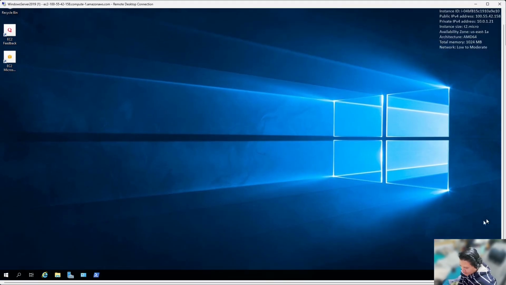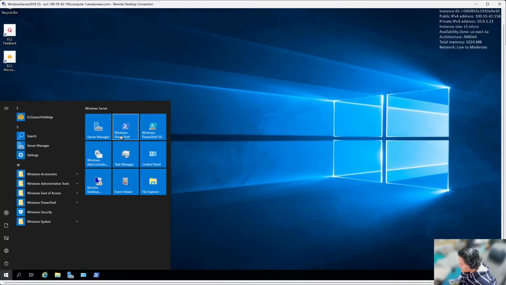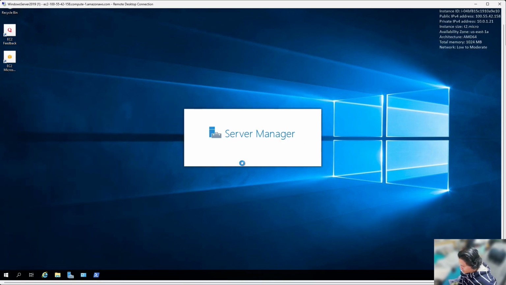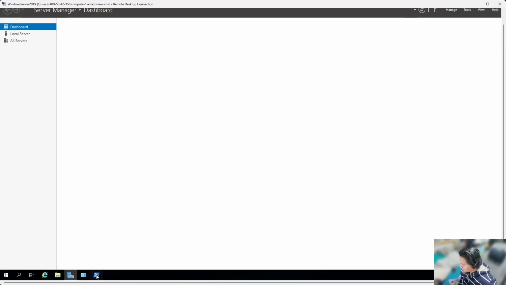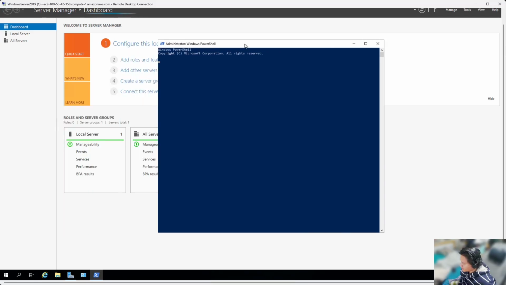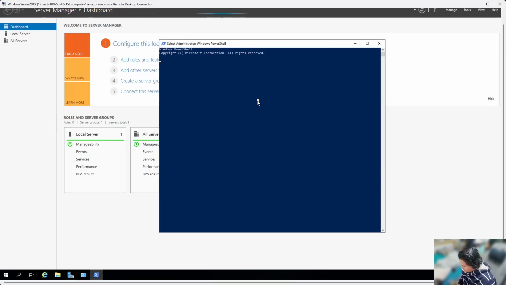Let's see what the situation is with our Server Manager. We'll go ahead and open PowerShell as well. There should be ADDS populating here. That stands for Active Directory Domain Services. But let's go ahead and verify through PowerShell.